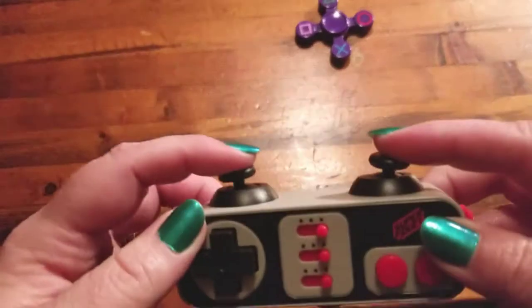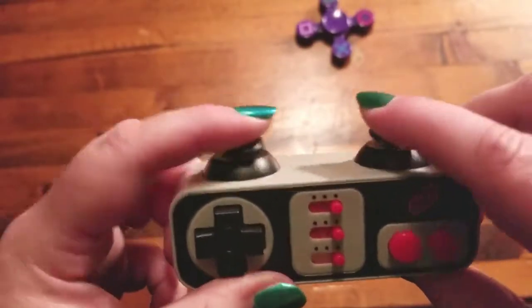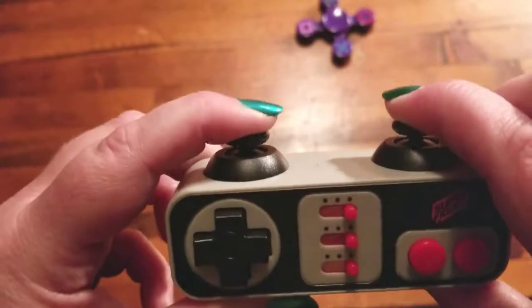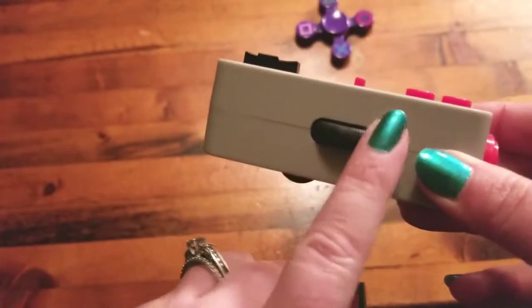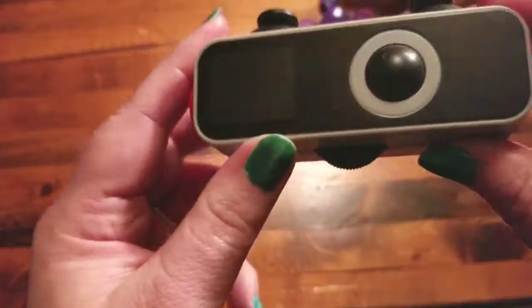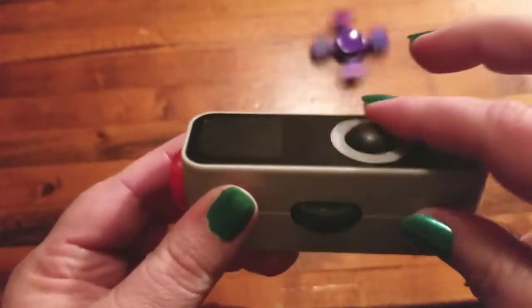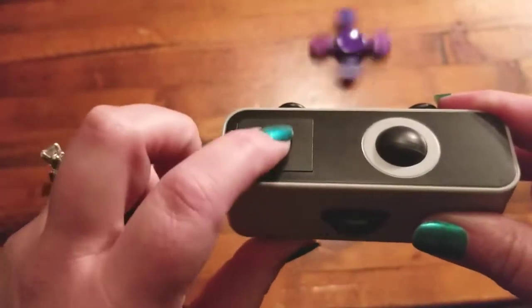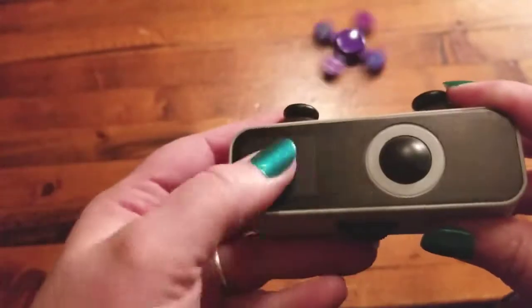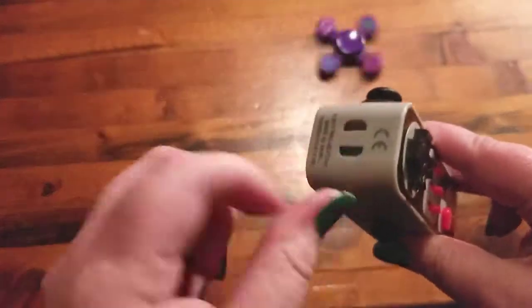You've got the joystick for the more new gamer-esque. Not only do they rotate just like a normal joystick, but they push down like the new joystick ones. On the bottom there's a little clicky wheel that spins. Then when you flip it all the way over, you have the fidget spinner in the back, and there is a roller ball that you can roll around or click — it gives you a nice satisfying click. And then there's literally just a click pad with good satisfying button clicks — probably one of my favorite parts. And if you wanted to lanyard it, put it on a necklace or your backpack, you've got the lanyard spots.